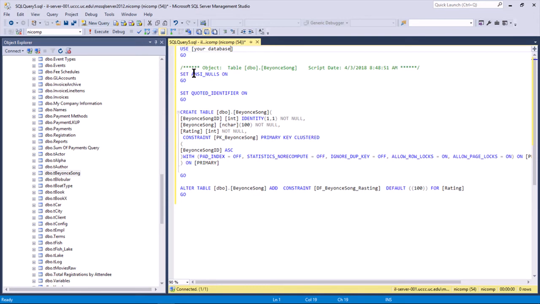Once you've done that, you can execute this script and that table will be created for you, which is pretty neat. As a matter of fact, we use this quite often to send a database to a customer.